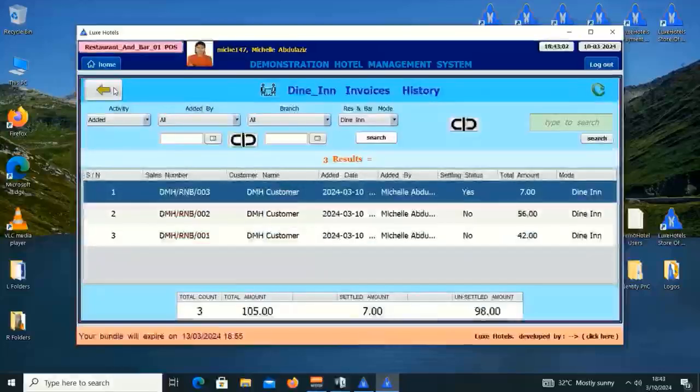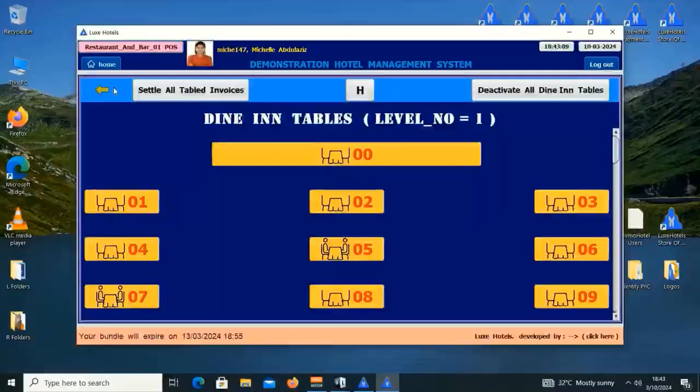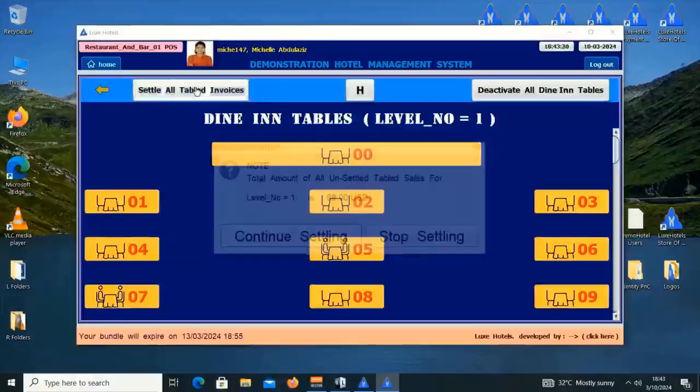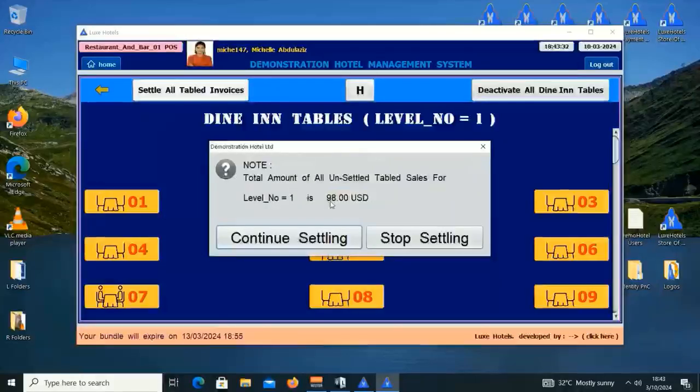Okay, but right now I want to show you how to settle restaurant and bar sales. So I'll just come here to settle all tabled invoices, and when I click this, it will calculate all unsettled restaurant and bar sales of this dine-in level 1 venue, which equals $98.